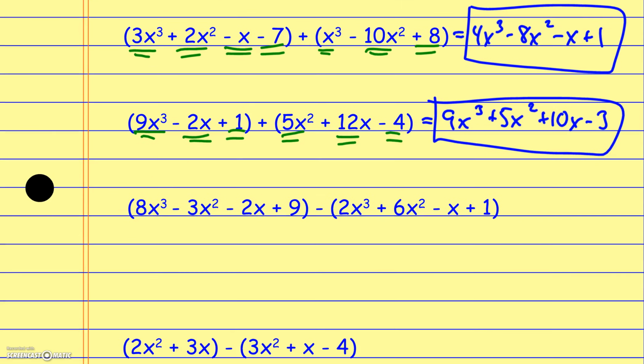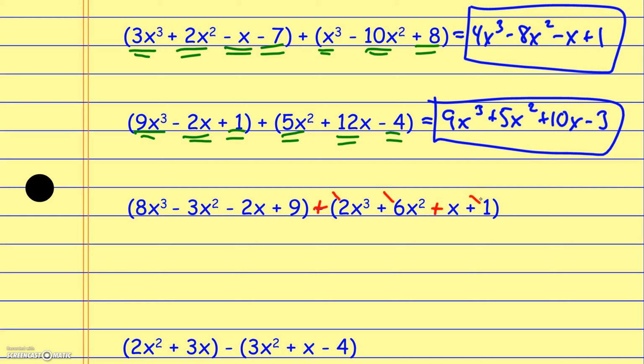When I look at the next one, in this one I could do subtraction. I could take this guy minus this guy, and then this guy minus this guy, and then this one minus this, and then this minus this. But what happens is we tend to forget about the minus sign. We tend to forget about the operation as we get further and further into this polynomial. So my recommendation here is to change this to adding the opposite. So instead of subtracting, I'm going to change this to adding. And then I'm just going to take the opposite of each of the terms in here. So it becomes a negative 2x cubed, a negative 6x squared, a plus 1x, and a minus 1.